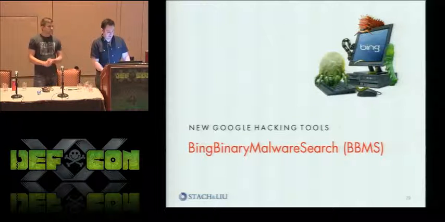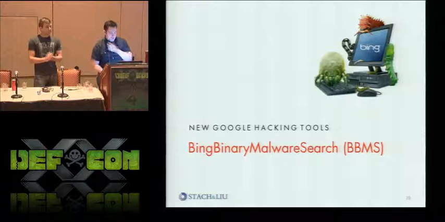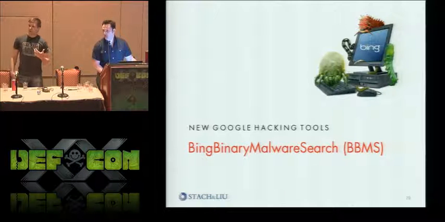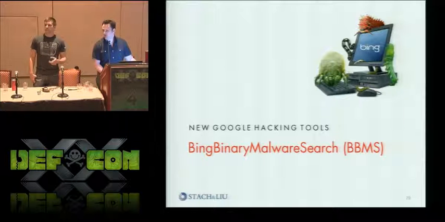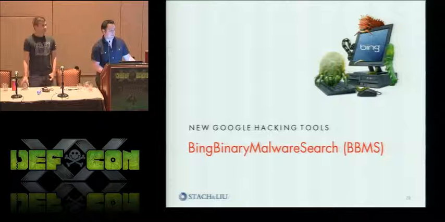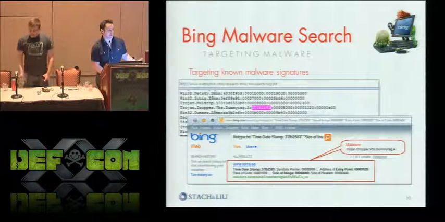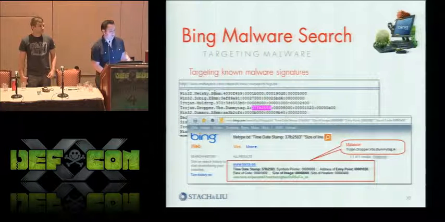Bing binary malware search. This is one I just want to go over quickly. But any of you guys familiar with HD Moore's tool, MW Search, from a few years back? Where search engines were indexing PE header info of executable files. Basically, HD had a tool that used Google a few years back that allowed you to use Google to find people hosting malware based on searching for the PE header information. Google disabled that feature, so it kind of broke his tool and has been dead ever since.